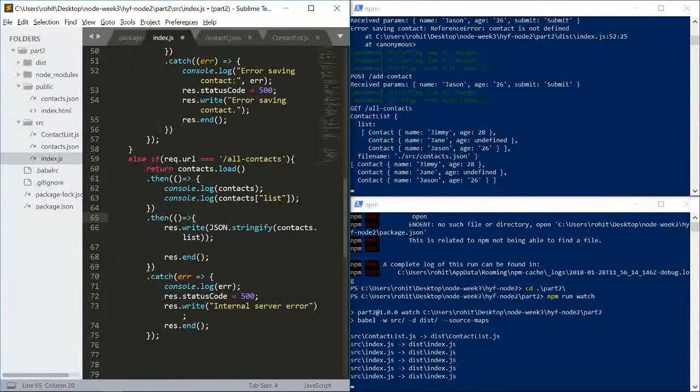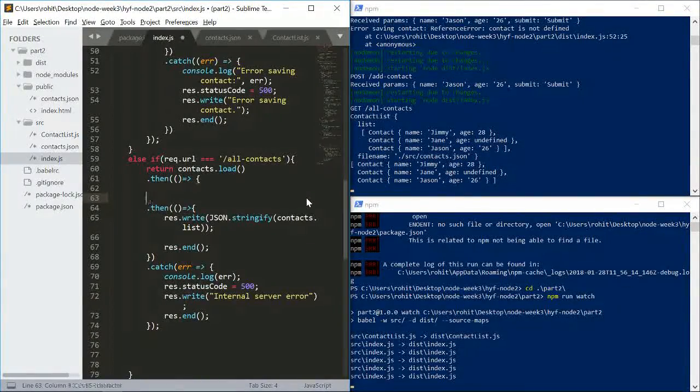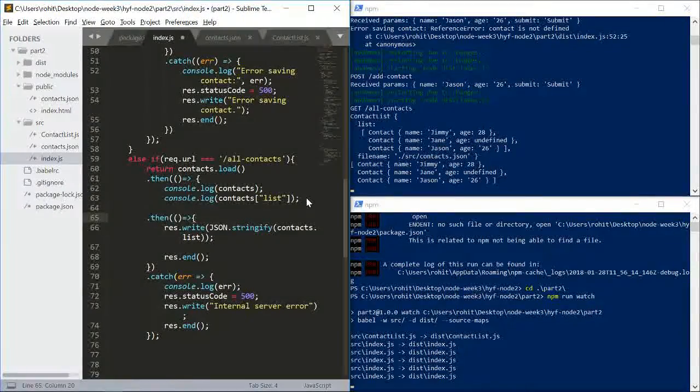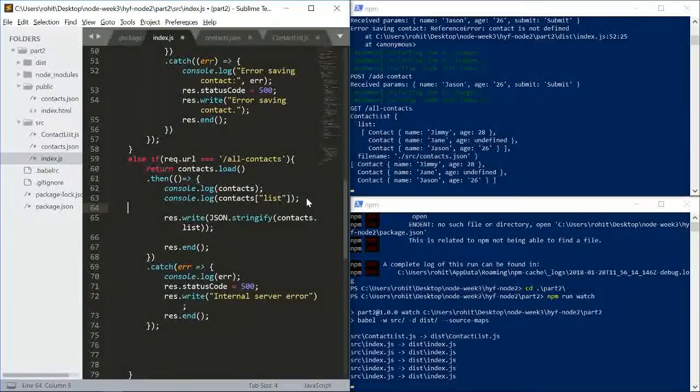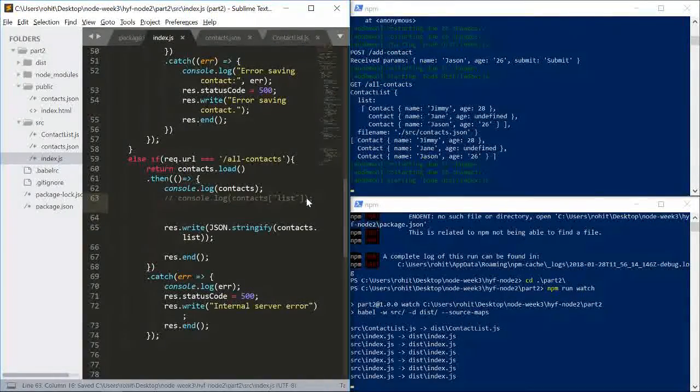This is a bit tricky. Why is there two thens over here? Why don't you just do, and our resolution, I don't have these. I only have one. You can remove the first one. Just remove the first one, then you have the second. You can console log it. It's fine.